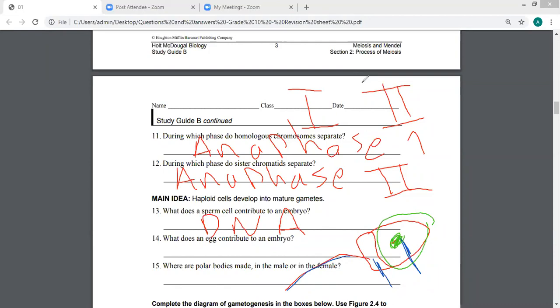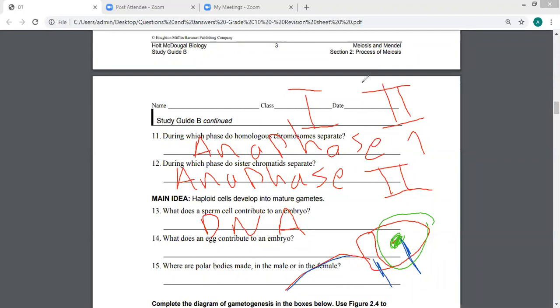Needed what? Needed DNA from both parents to get the genetic material, and needed the organelles, right? So the first point: needed the DNA from both parents, so it will get it from the two nuclei of both of them, the nucleus inside the head of the sperm and the nucleus inside the egg, right? Both of them contribute DNA to the embryo.